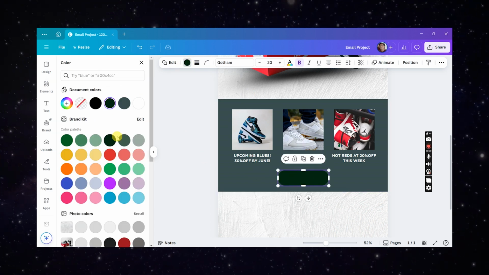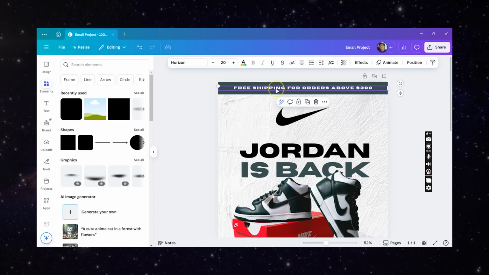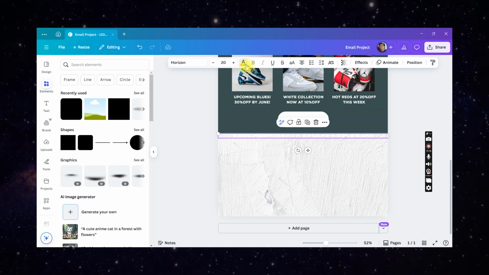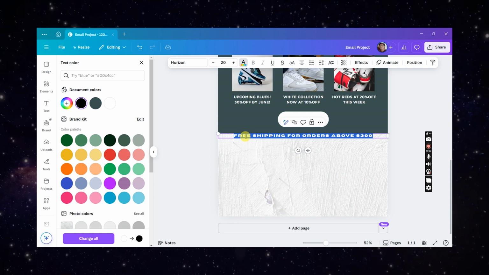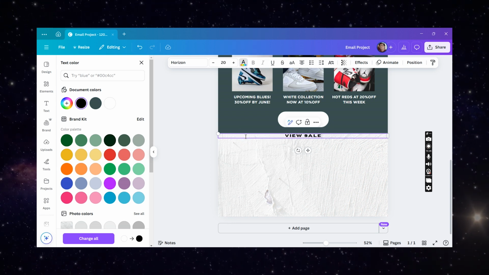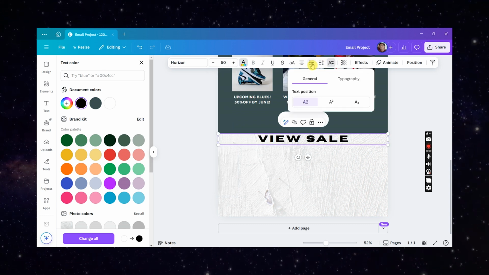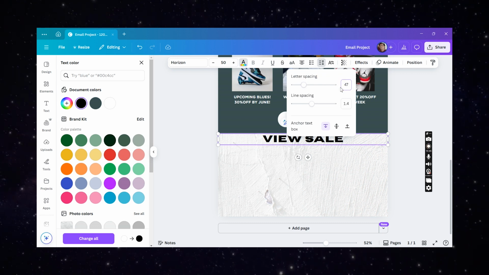So color this one maybe like a white. And let's just use this font right here for our CTA. Color that one maybe black. All right. Let's say view sale. Set 50 and then adjust the letter spacing to maybe 10.